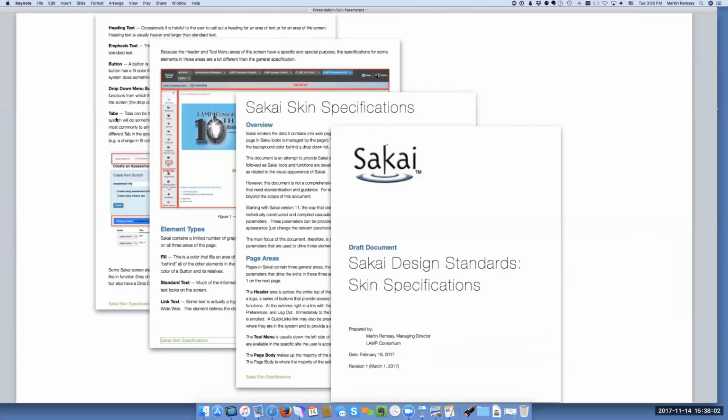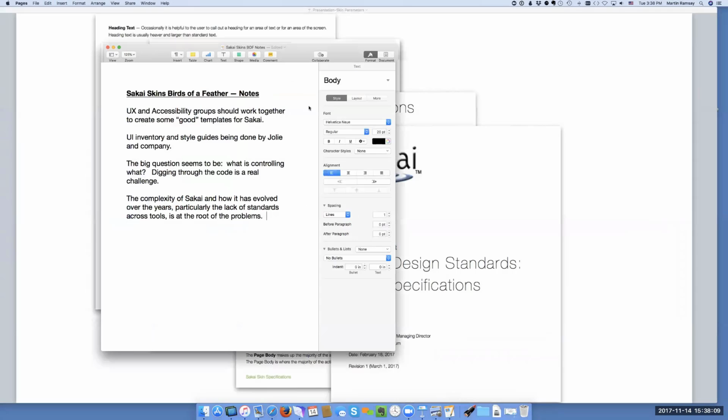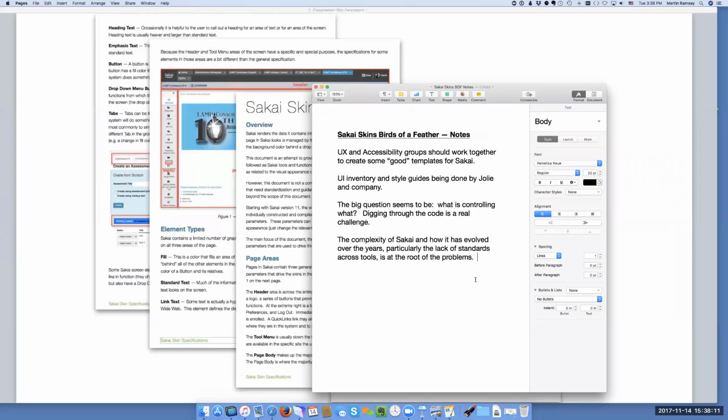Well, it's been my belief for quite a few years as I've worked on Sakai, both as a developer and a front-end designer, that we need better standardization across the different tools. And excuse me while I plug my presentation that we're going to be doing in the next session, but Jolie and I have been working on this project for quite a few months now, maybe over a year now. Can't remember, time goes by fast, which is the Switch project. And I won't take away too much from our presentation, but we will be talking about it in the next session.